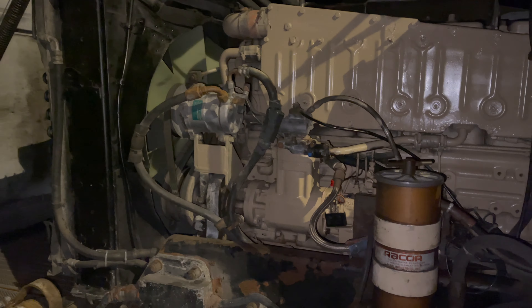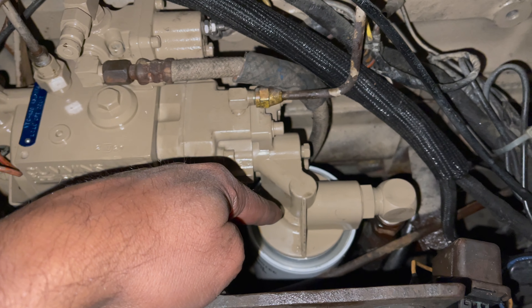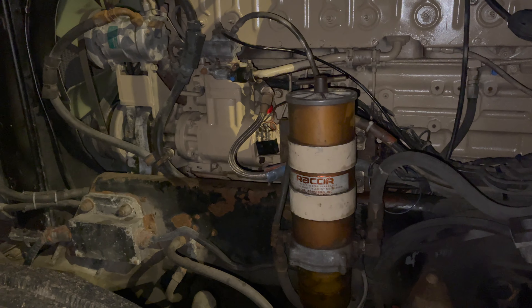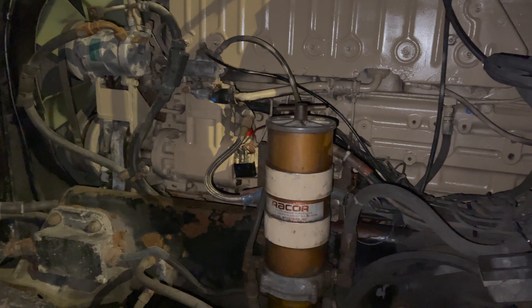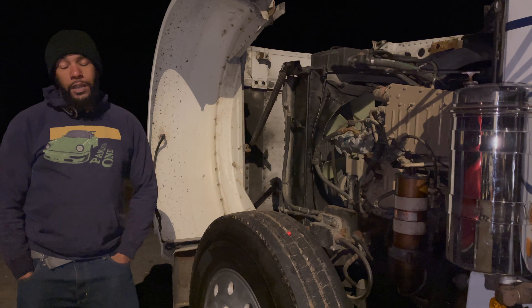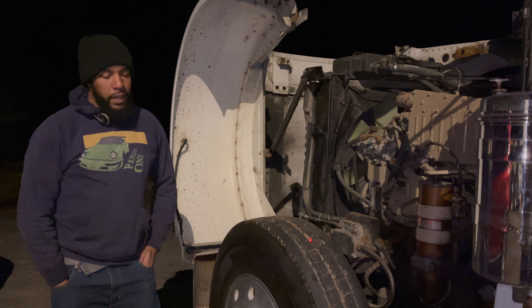We had to make a few adjustments — we added an additional fuel filter back here. This is a 10 micron filter; the one out front is a 14 micron, so it goes through the 14 first and then into the 10. It's just a backup for catching any small particles or trash before they get into the pump or the injectors. Step timing engine injectors are extremely expensive — a normal Big Cam injector runs maybe seven or eight hundred dollars, but the step timing injector is stupid expensive. So I want to filter the fuel as much as possible and keep the system easily maintainable.